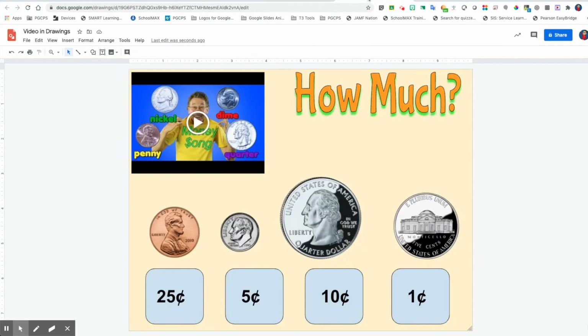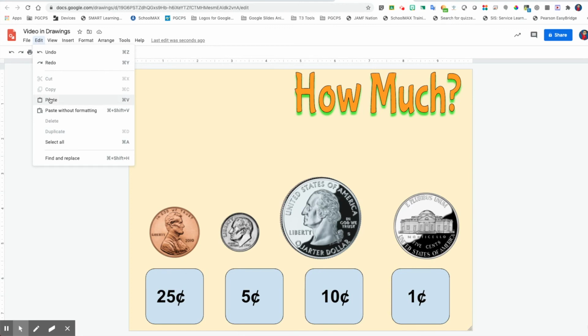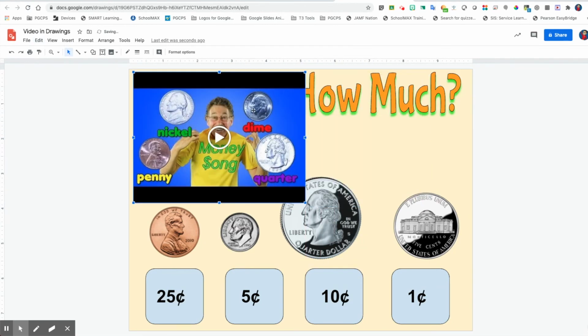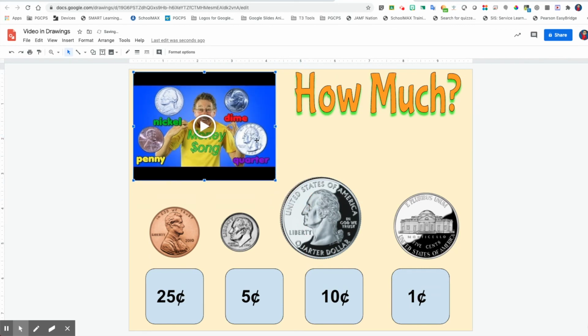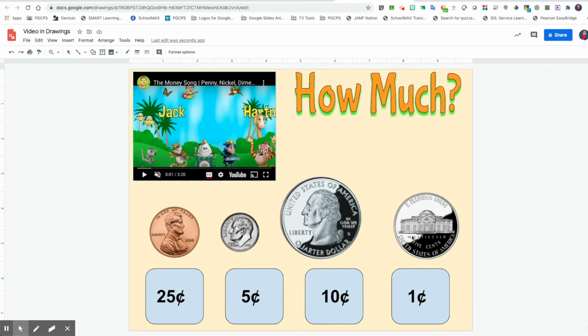Now I'm going to go back to my drawing that I had before. I've built everything in. I just want to add in that video component. From here, I'm simply going to go to Edit and Paste. Copy is not an option. Remember, we don't want to use copy. We just copied from Slides. I'm going to add in Paste, drag that over, and drop it in. I'm going to readjust my size so it's where I want it to be, and I'm done. Now my video plays in my drawing, and I've got everything else built just like I did for my drag and drop.